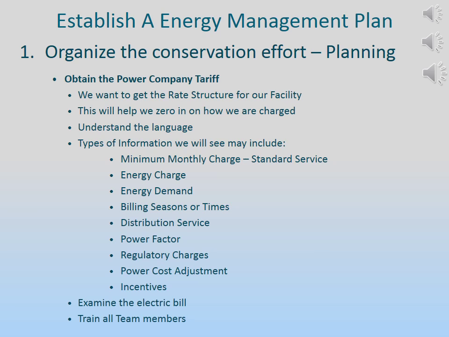There is going to be a minimum monthly charge. It may be called standard service. This is the basic amount we will pay for having electric service. We are going to pay this fee regardless of what we do. We will also see an energy charge. This is the cost per kilowatt hour.